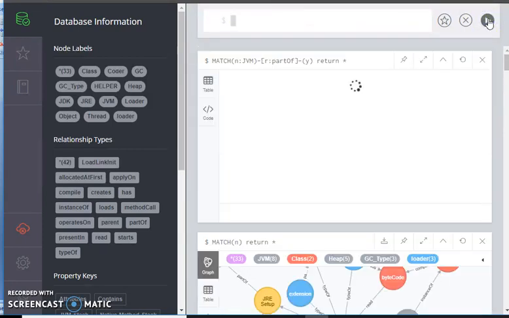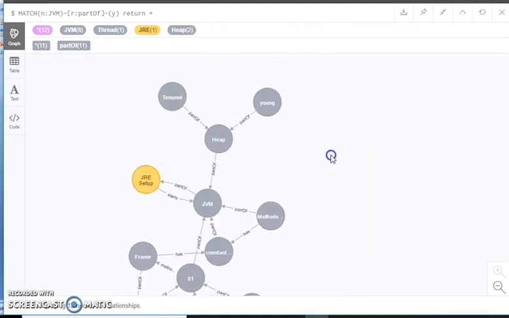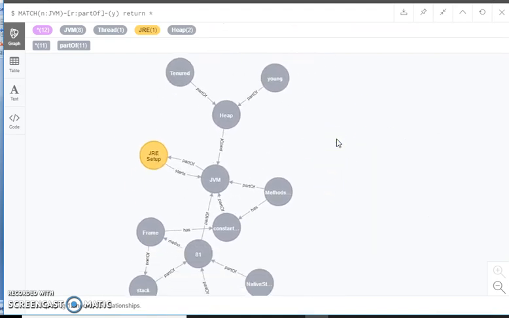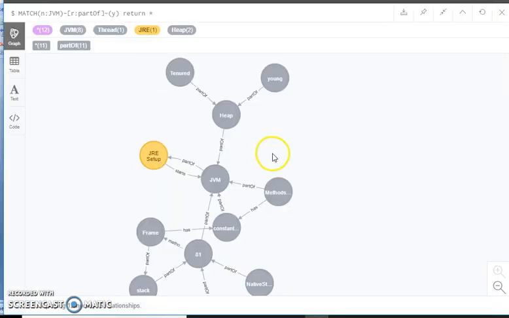Okay, let's see how it is. It shows how the memory areas are connected to JVM. The first question was what are the memory parts of JVM, so I have given the query for the parts of JVM.